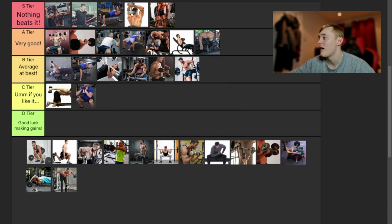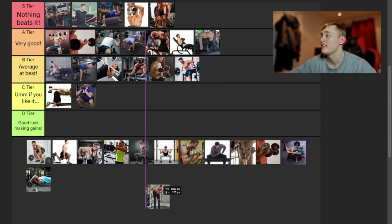Next up, we have dumbbell rear delt flies. Now, this exercise is pretty self-explanatory. It's very good for training your rear delts. However, depending on how you're doing it, you can do it seated on a bench, or you can do it standing up. Now, doing it standing up, again, you're going to be putting quite a lot of stress on your lower back. After a couple of sets, depending on how much weight you're using, you might end up actually feeling that in your lower back, and it might end up making you stop the set before your rear delts are actually fatigued. But you could still use a bench and it's just as good.